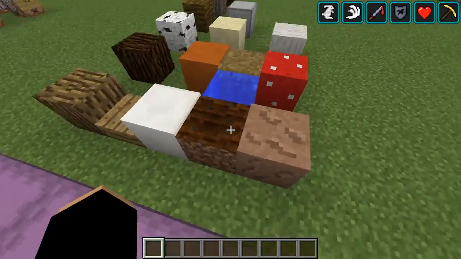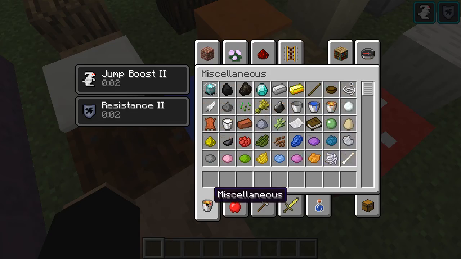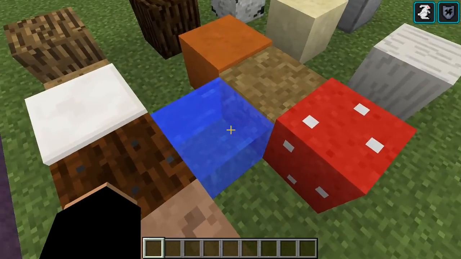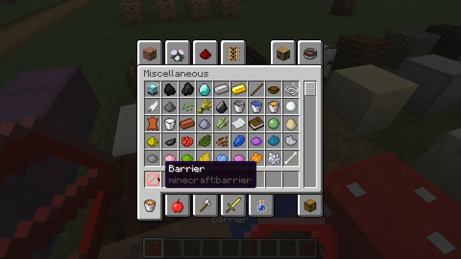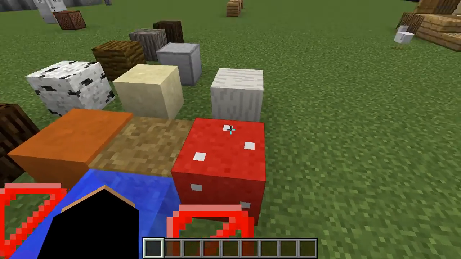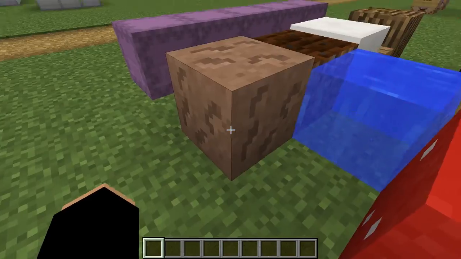By the way, these now exist in the creative inventory. Not water. They already did technically as a water bucket. You don't get the actual water bucket in your creative inventory. Barrier blocks don't exist. They're right there, as you can plainly see, but they don't exist in the creative inventory. Neither do command blocks yet, or minecart command blocks. They should.